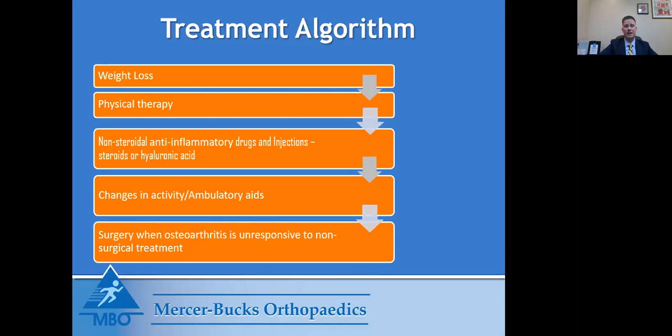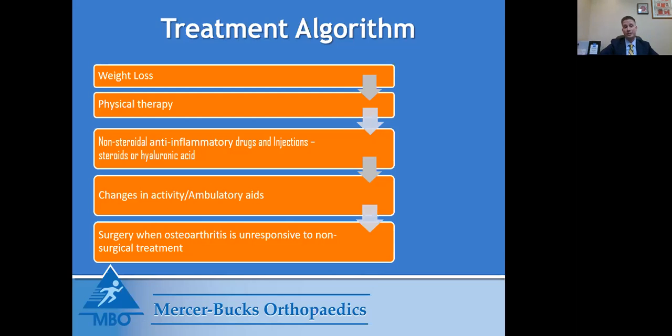Common medications that we would initiate around this time are non-steroidal anti-inflammatory drugs. And these are medicines that are commonly found over the counter. Ibuprofen and naproxen are common over-the-counter anti-inflammatories. Meloxicam and Celebrex are some prescriptions that might be prescribed. And there's injections that we can do. Typically, injections in the knee joint are usually steroids or something called hyaluronic acid. And we'll get into that a little bit more.